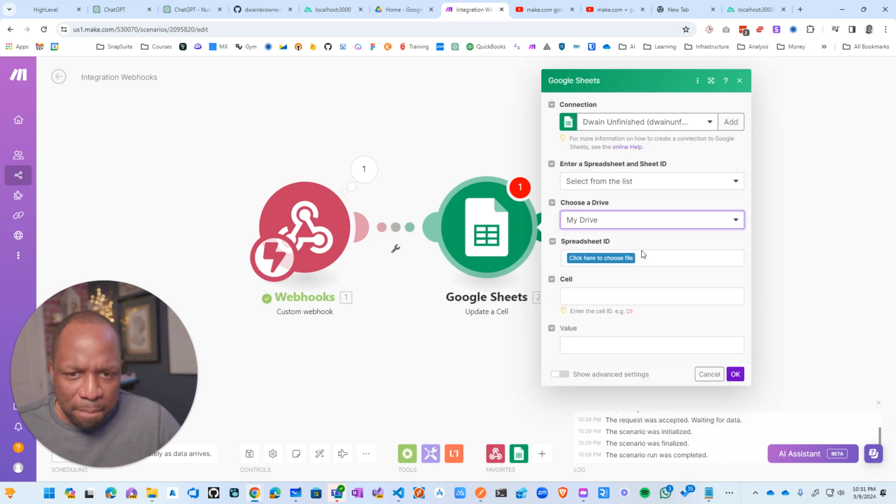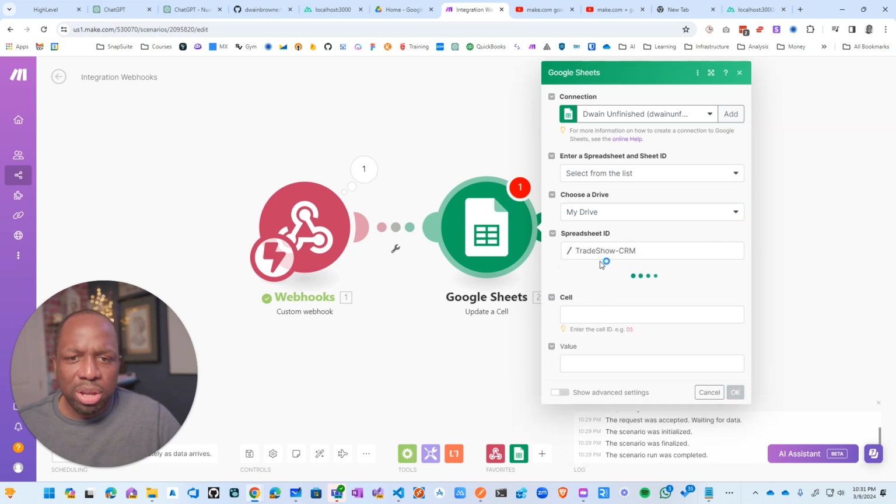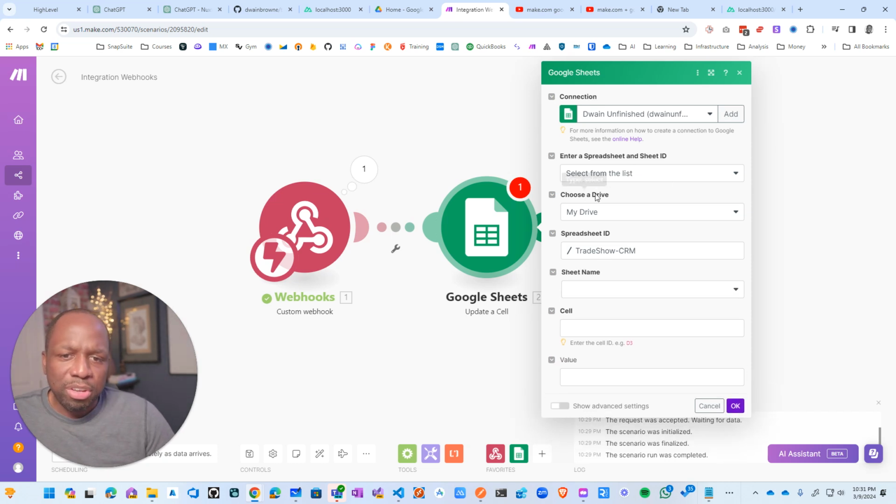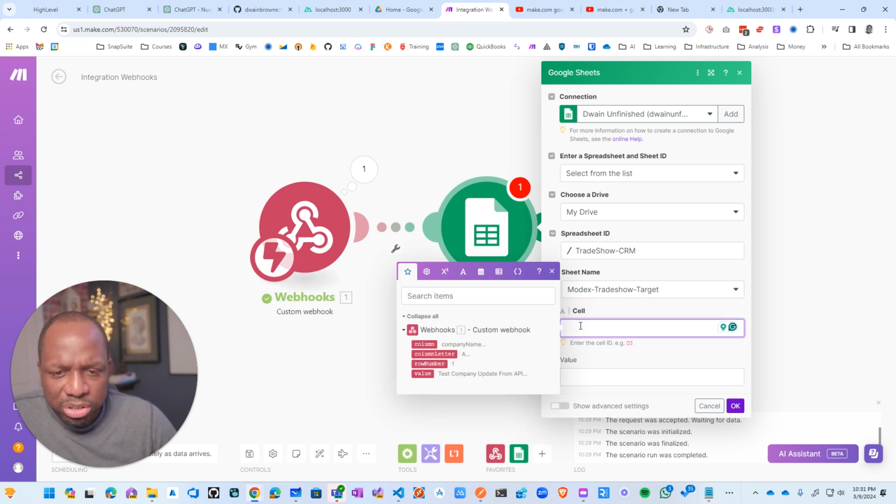My drive, choose spreadsheet, and the trade show CRM. That's the one that I want to update. Right, so let them figure out all that stuff, and the sheet name is this one here. So now I just need to tell it which cell. So all I have to do is merge the column letter and the row number, right?